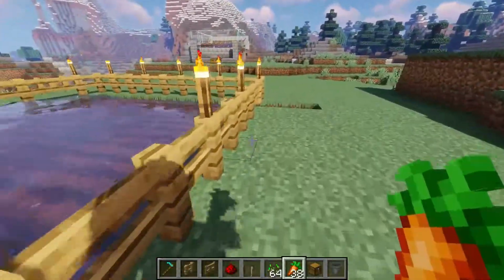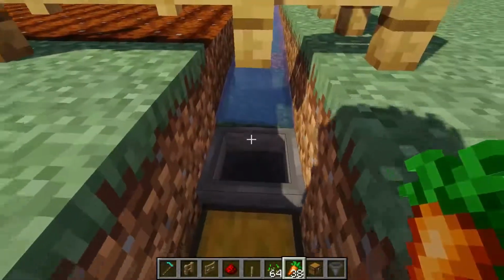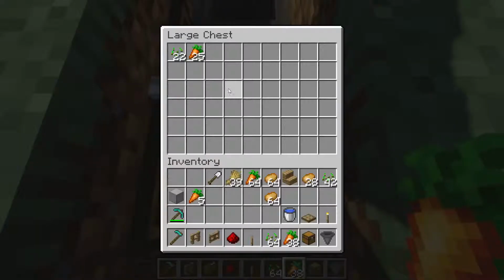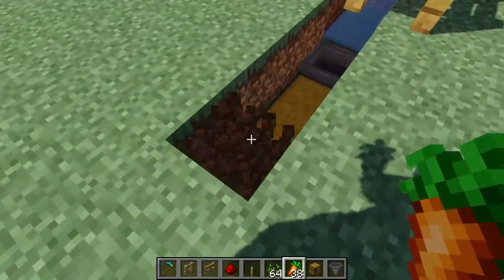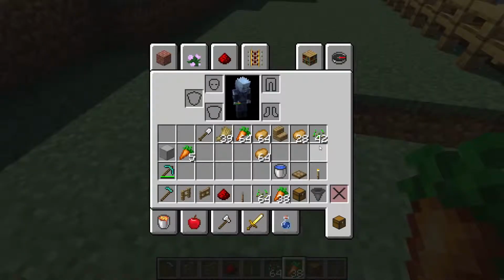Shut this bad boy off. And let's see what we got here. Should have took them right into that. And there you go. Coming out of the hopper into the chest. Easy peasy. You can take and put your stair back here.